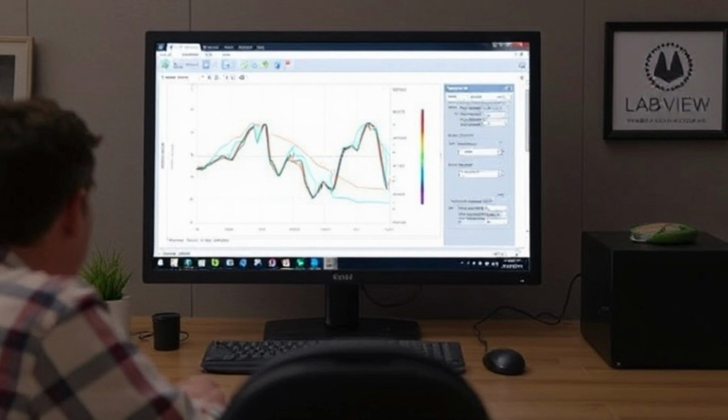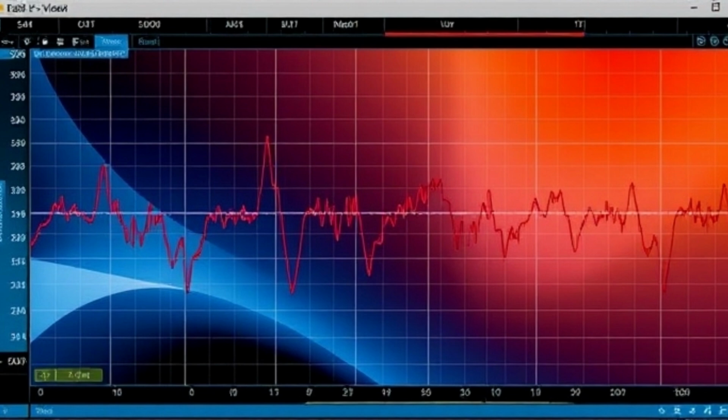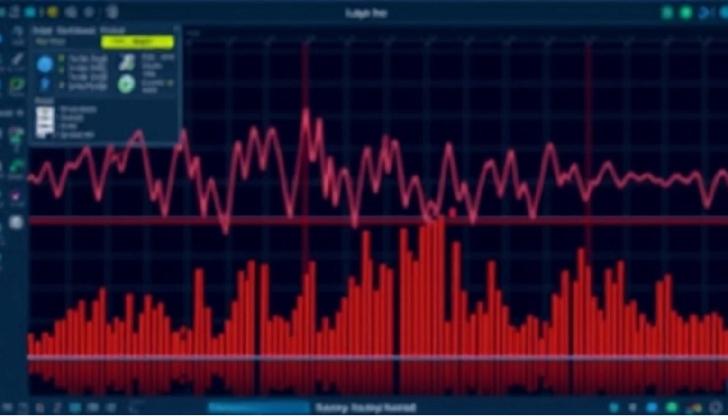It's used in small manufacturing operations all the way to global factories with thousands of devices, providing real-time control and monitoring across the board. Integration with hardware. LabVIEW seamlessly integrates with hardware such as sensors, controllers, and robotic arms. This means real-time data collection, instant analysis, and control all in one platform.